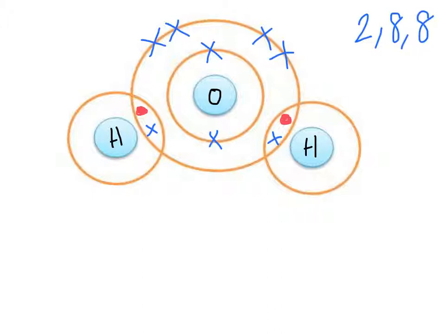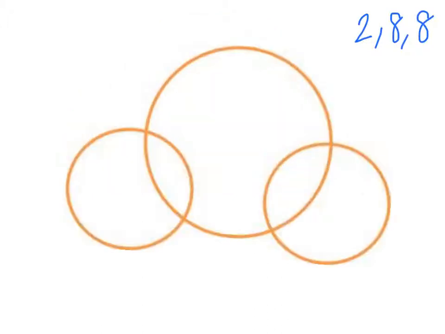Now I'm going to show you how sometimes you have to represent the same thing. You have to draw the dot and cross diagrams, but only showing the outer shell, not the inner shells. Okay, let's see how that looks. That's our oxygen, and we have the hydrogen atoms here, not showing the nucleus and everything, just showing the outer shell here. Again, the same way, I'm going to put the shared electrons of oxygen here, and we know it shares 1 electron with each of the hydrogen atoms. So I'm going to put that first before I do anything else.